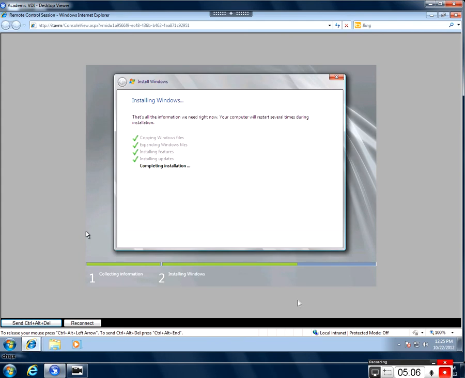Alright, next we're going to get a splash screen that says setup is starting services. And again, that login dialog box will be here soon, I promise. All right, now we've got another splash screen coming up saying that it's completing the installation. So again, we're just going to be patient with this. All right, I'm going to go ahead and wrap up this video.